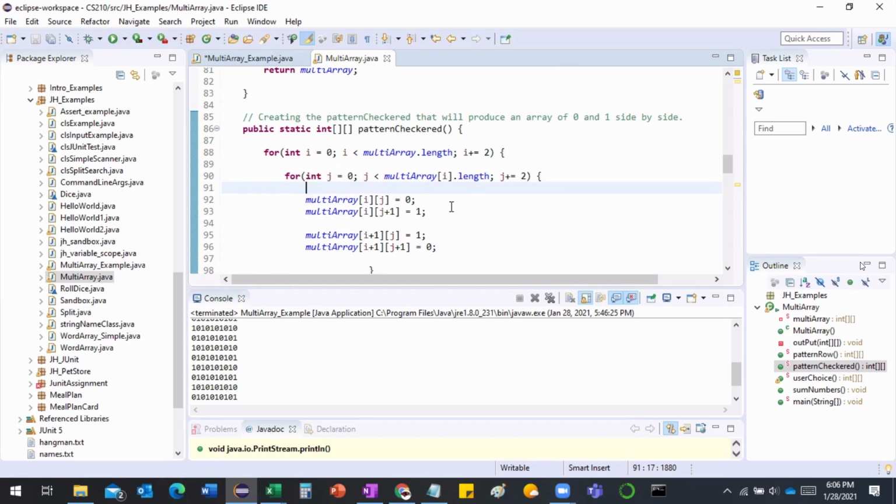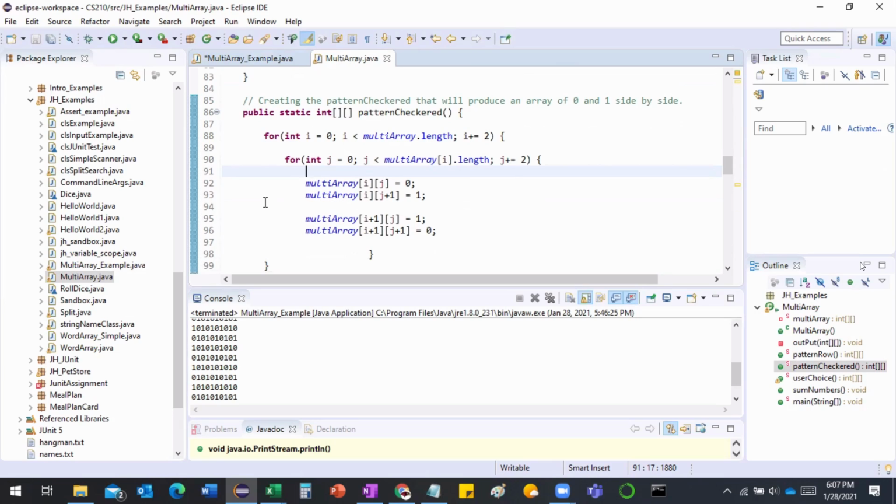And so what they actually do is, rather than increment by 1 on each loop, like I++ or J++, they actually increment by 2. So as they loop through, they say on the outer loop, I equals I plus 2. On the inner loop, J equals J plus 2. And then they populate 2 rows at a time.